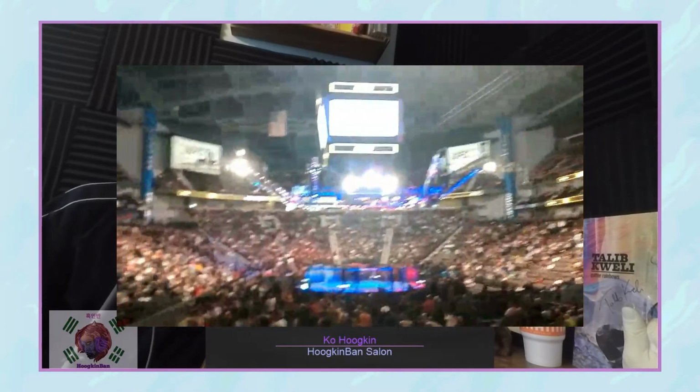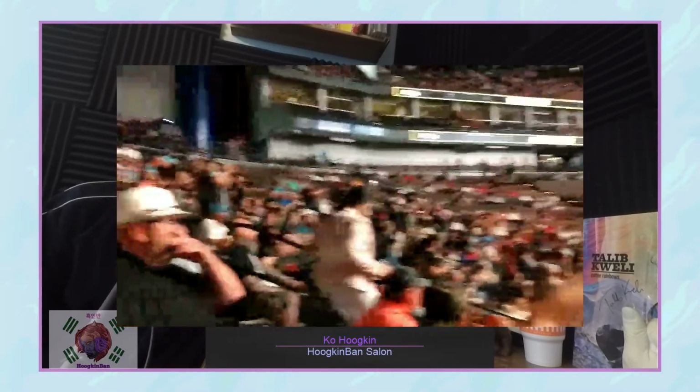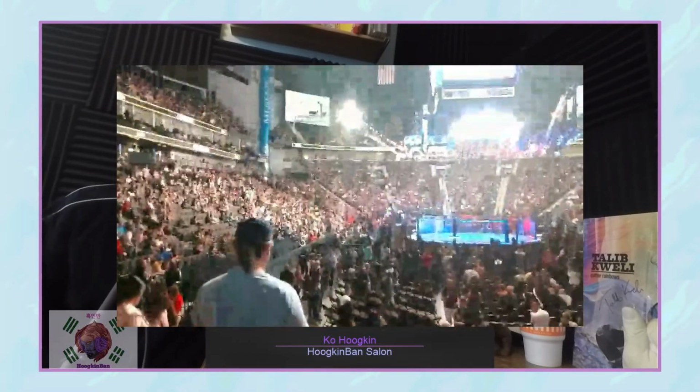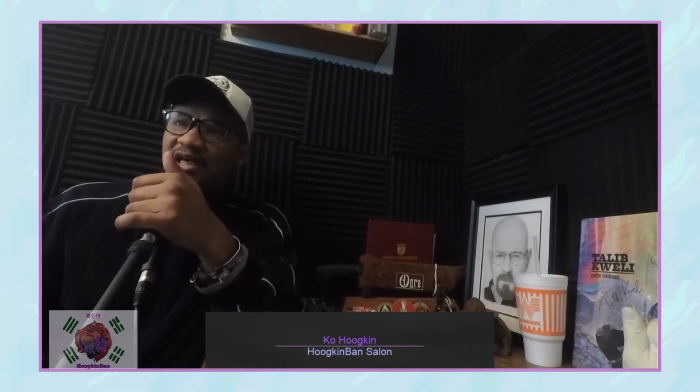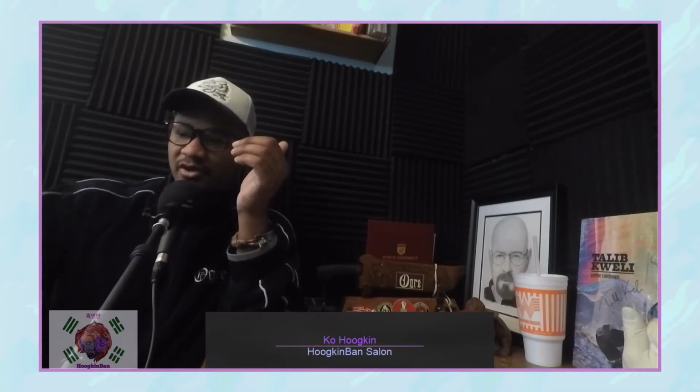And yeah, I'm trying to think how many rows back. Oh, I guess it starts with A. So A, B, C, D, E, F, G, H, I, J, K. So we're 11 rows back. You go 11, because we're first. I don't know what the seats are, risers, is that what they're called? So then you go 11 rows down, and then there's just a couple steps, and then you're at the floor seats.